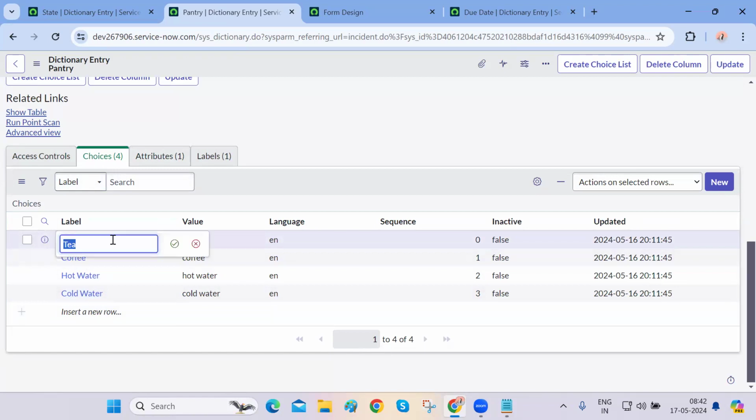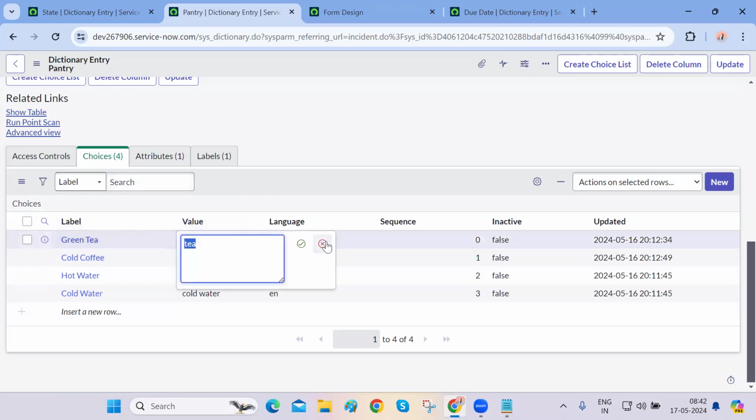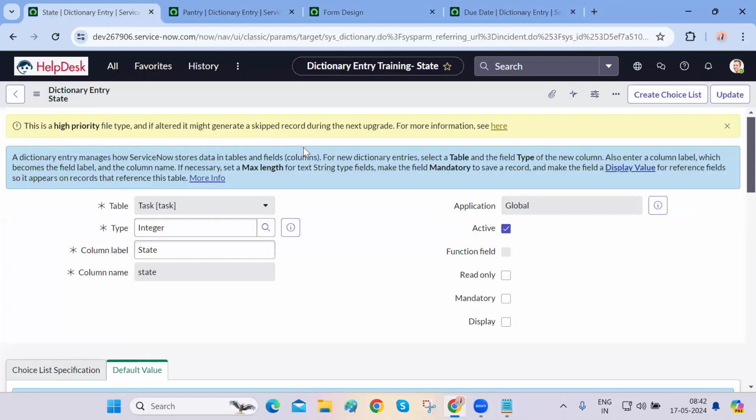We can give the label anything, like instead of tea, we can make it green tea. Change the label, save over here. There is also one way, this is also one way of actually changing the value from the list. Double click on it, change it, coffee, let's say cold coffee, and directly do a check mark. It will actually save, but the value remains the same. Label can be anything. It is only the value that we have to look at, or we are concerned about.